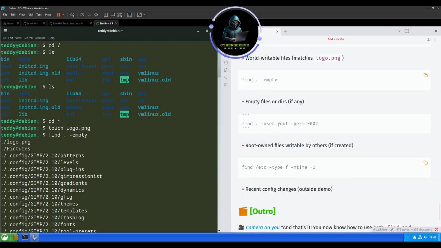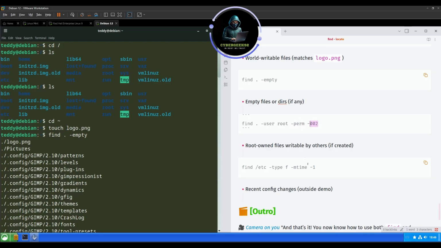We can also look for user. So we're searching for files owned by root that are also writable by others. What is taking place here: we search the current directory, whatever folder we're in, user, which is root, and then the permission that we're looking for is any file that is owned by root but is also writable by others, if you create it to be that way.